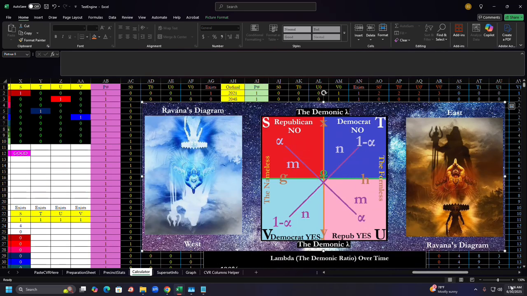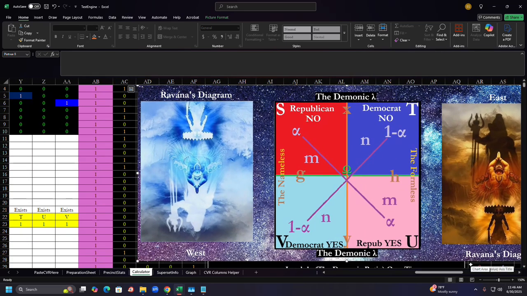But now I want you to ask yourself a question. Okay, well, north versus south is no versus yes. Diagonal versus diagonal is Republican versus Democrat. What is the east side of the diagram versus the west side? If you're struggling to find words for it, you're not alone. Nobody knows what it's called.